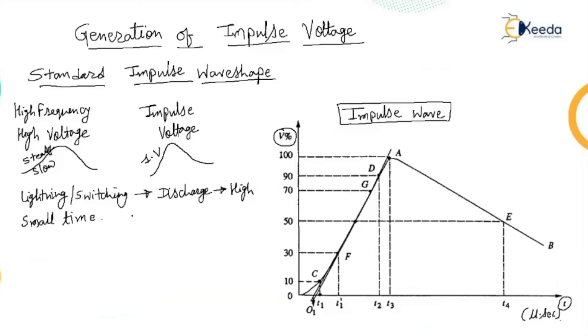Experimental investigation shows that these waves have a rise time of 0.5 to 10 microseconds. So, this much time it takes to increase its voltage and reach to its peak value. And decay time, that is reduction time or discharge time, is 50% of the peak value. That is of the order of 30 to 200 microseconds. So, this time period is generally represented as T2 and this time period is generally represented as T1, that is rise time and tail time or decay time.